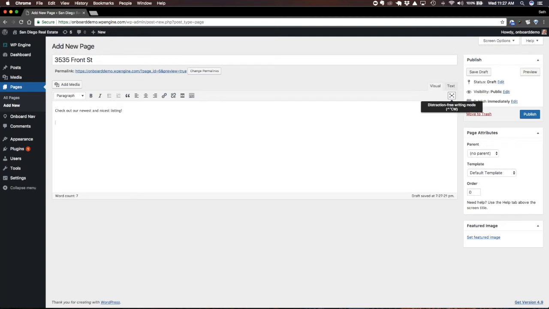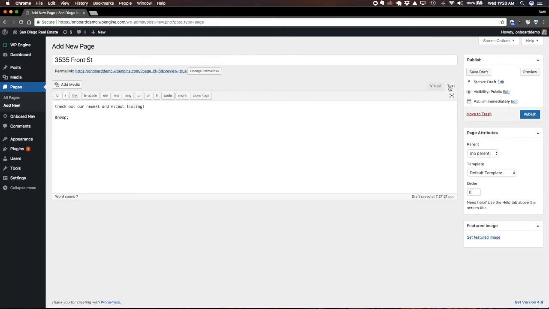And then that, if you notice, is in the visual tab here on your text editor inside the page creator. This is probably one of the more important things when you're working with shortcodes or any sort of code that you're going to be pasting into your page in WordPress. That always gets pasted in the section that says text, right?